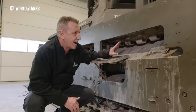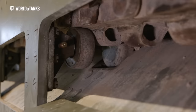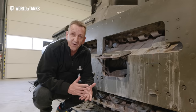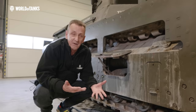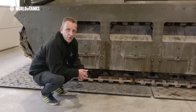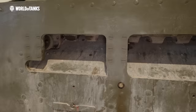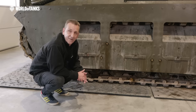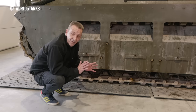Moving further back we can see the configuration of our tracks. On this particular Matilda II we've got top rollers; however, on some of the other variants there are actually a simple set of skids that the track sits on top of. The great thing about the skids was there was very little maintenance involved, and of course they were cheap to manufacture. For a vehicle that only does around about 16 miles per hour, they were certainly up to the job. All the way down the side of the vehicle we can see these cutaway portions known as mud chutes — the idea being that all of the mud and dirt picked up by the tracks falls down and falls away from the vehicle. It sounded really good in theory, but it didn't work quite so well in practice.